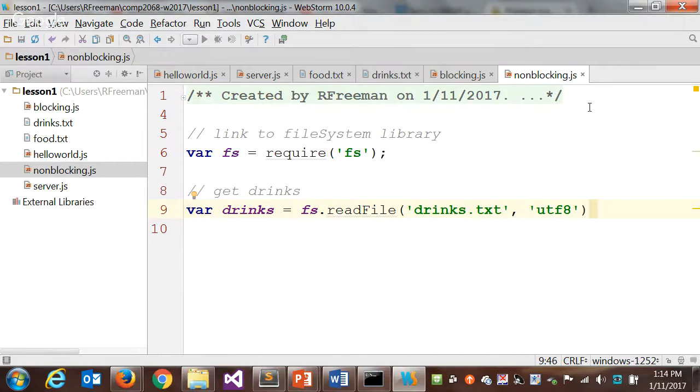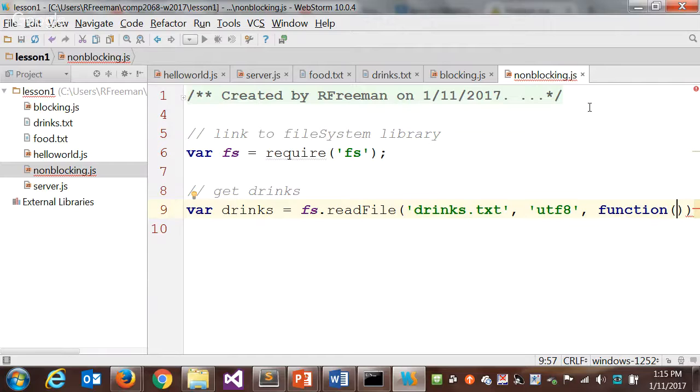But now we have a third parameter. So our first parameter is the file reading, second parameter is the encoding. The third parameter is going to be what? Yeah, our callback, our anonymous callback function. And when we write this anonymous callback function, we're going to attempt to read the list of drinks. We're going to get one of 2 things back. We won't get both. What are the 2 possible responses we might get when we try and read that file? What 2 things could happen when our code tries to read a file?